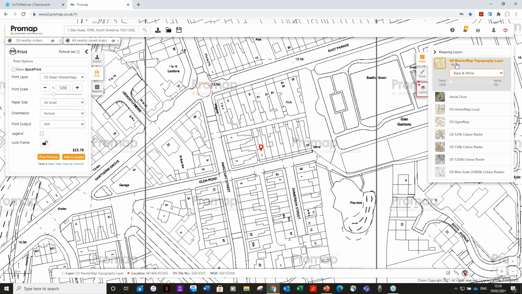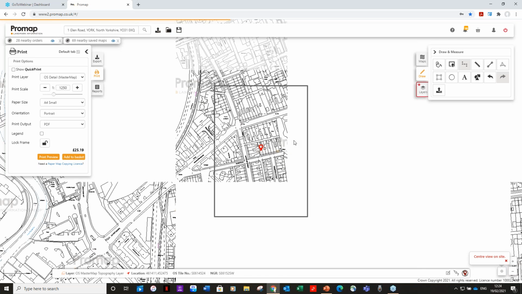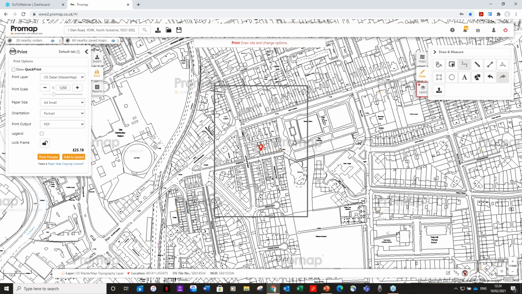So that's our map styles. You've got the three available to you there. So we've looked at the various map players, map styles on the system. Let's now move on and look at the actual customization of the maps themselves. But just before I do that, I've just paid a viewing charge to go into this particular layer.